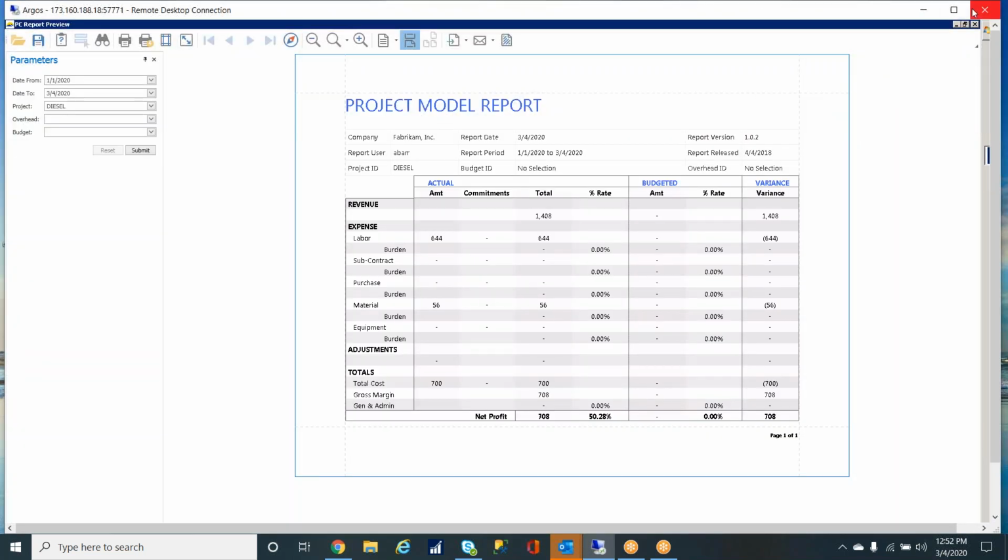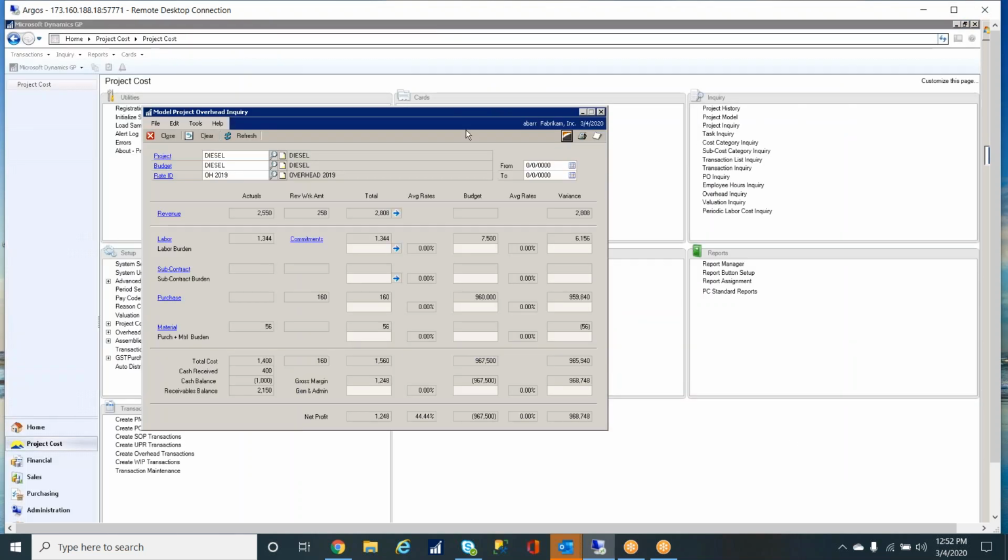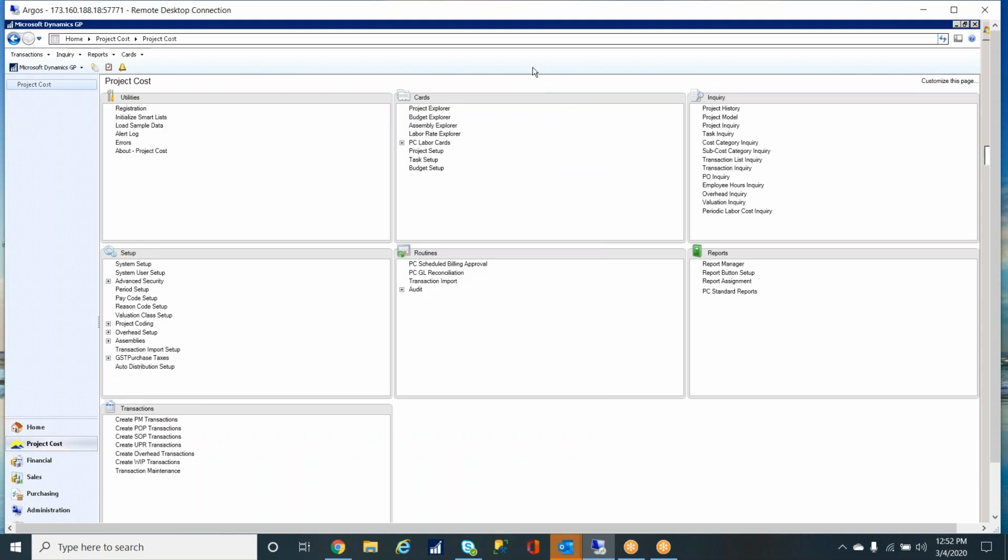All right, so that's an example of one report here in DevExpress, and I just gave you probably the most used option, which is just launching it from inside our project model tool and getting the profit and loss statement basically for that one project. But there are some other things we can do with that tool that I want to show you.